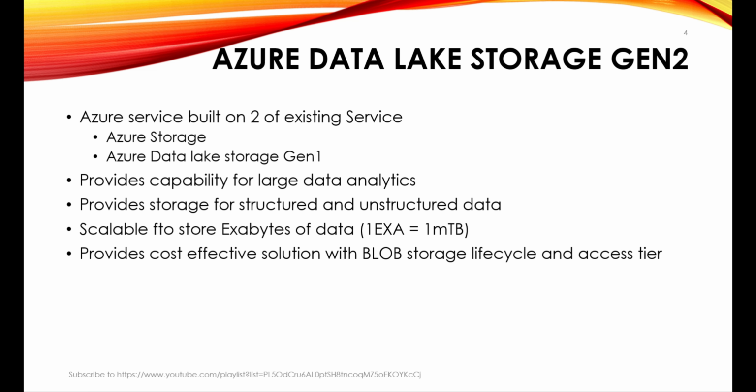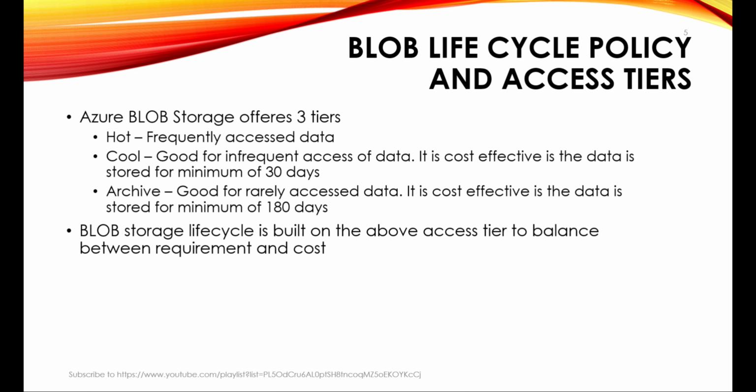This is something which we have not yet covered, and we are going to cover it in the next slide. In this one, we are going to talk about Azure lifecycle policy and access tier. So there are three access tiers. Microsoft Azure Blob Storage offers three access tiers. So one is hot. That is your frequently accessed data, where there will be a lot of read and write operations. So that is termed as your hot tier.